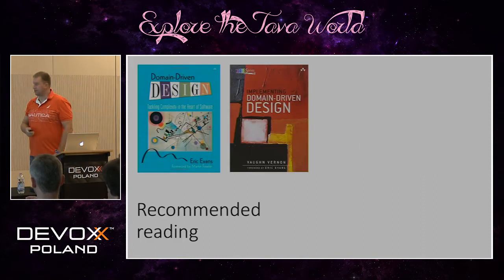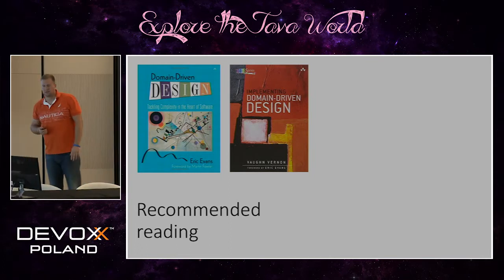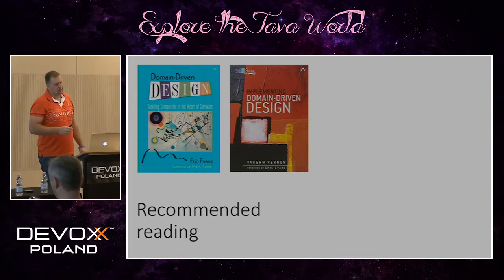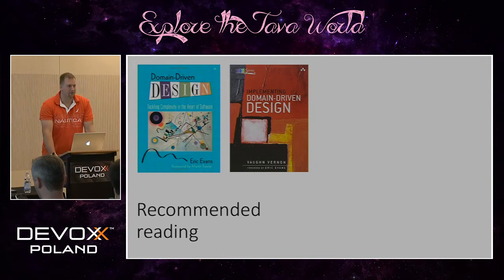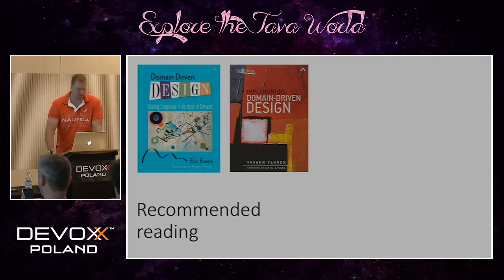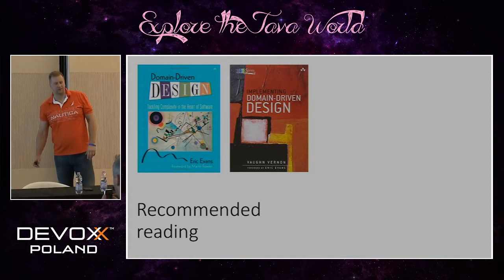I do have a recommendation on a couple of books. The first one is Eric Evans' classic on domain-driven design. Really important if you're doing this kind of domain modeling, and really important if you're doing any kind of microservices work, which seems to be where all the fun is these days. Because what you're really looking for, what Eric is describing as bounded context, that's really what should map to your microservices. The second one actually builds on the first one, and I believe Vernon, the author, is actually talking in room number 1 right now.